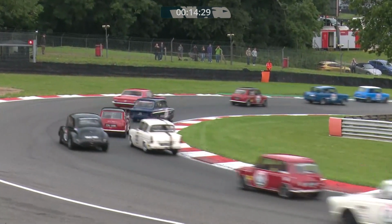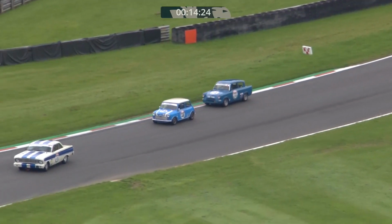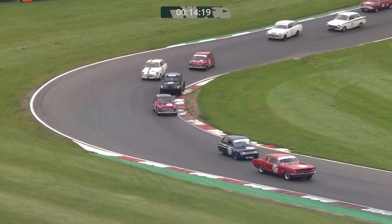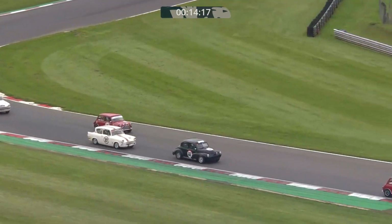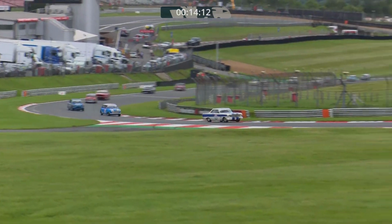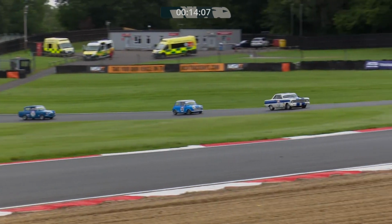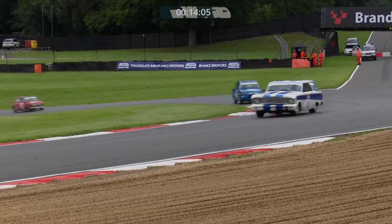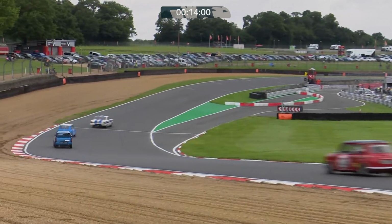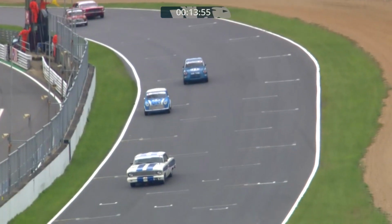4th place Neil Bray in the Mini. That's Piers Grange. James Ibbotson 6th in the Hillman Imp as they come down the hill into the left-hander at Graham Hill Bend. Clean start so far. The Morris Minor of Adam Gittings well up there, the black car. Side by side Martin Reynolds there in the Anglia with one of the Minis. It's Alan Greenhalgh who will lead the first lap. Bit of understeer from the 25 there of Barry Syme. 3rd place Robin Slater in the blue Ford Anglia. They've broken away slightly from Neil Bray, who's up to 4th in his Mini ahead of Piers Grange.